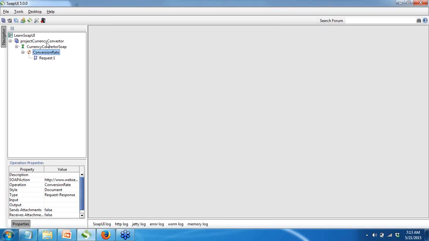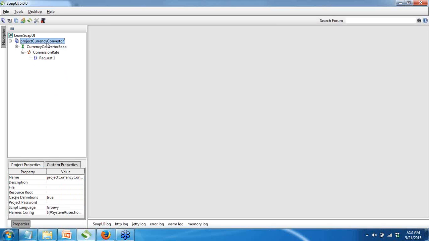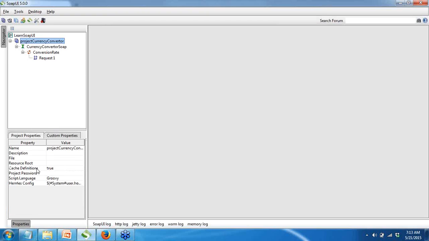We talked about properties, so let me click here. By default, you can see properties here: name, and some other information, and you can also see custom properties.